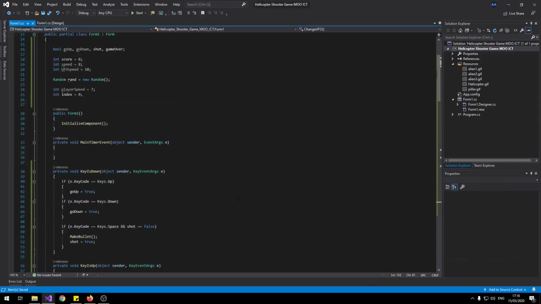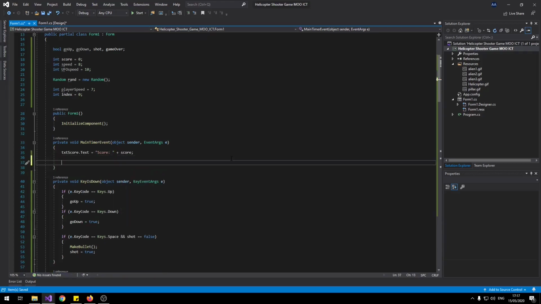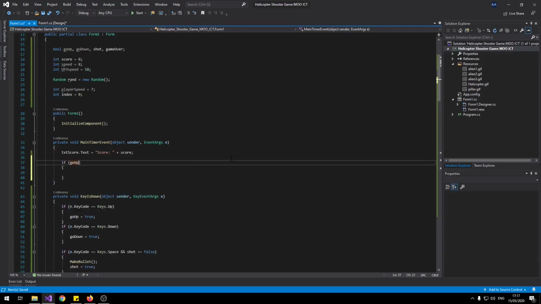I think we've pretty much done all of it except for the main one. That's the one that's actually going to make it work. So let's start with updating the text. And then obviously we can check if go up is equals to true, so we can actually move the player up.